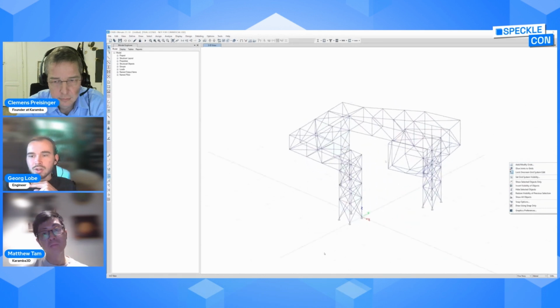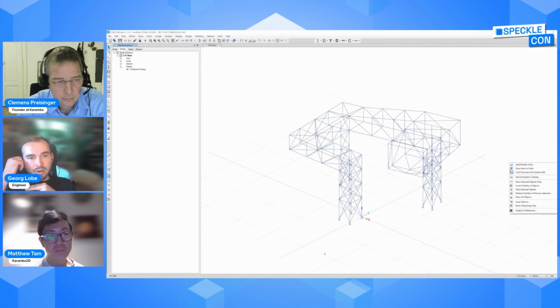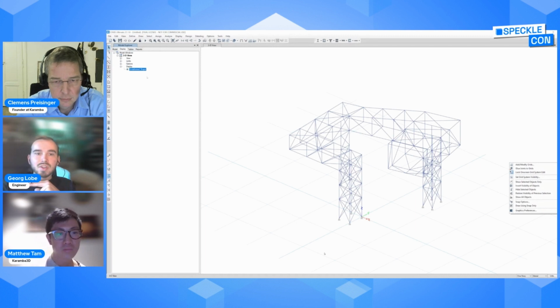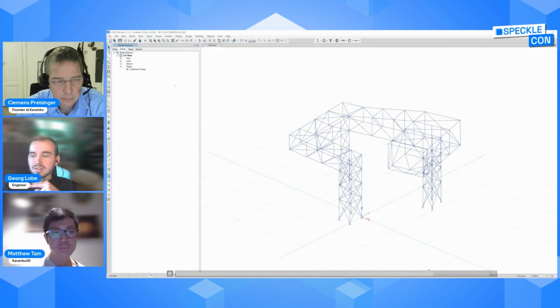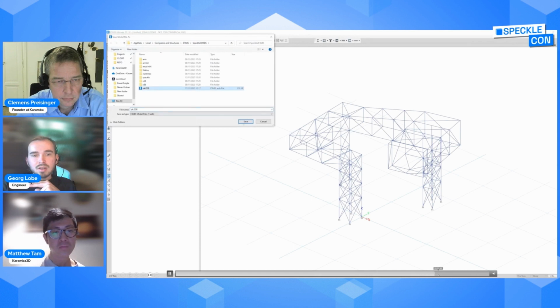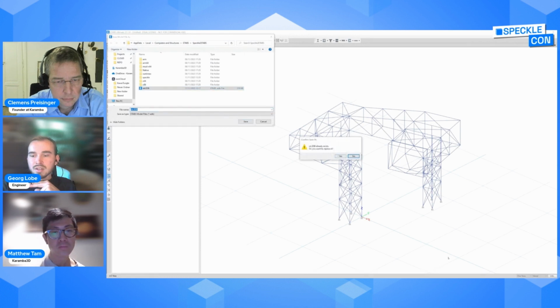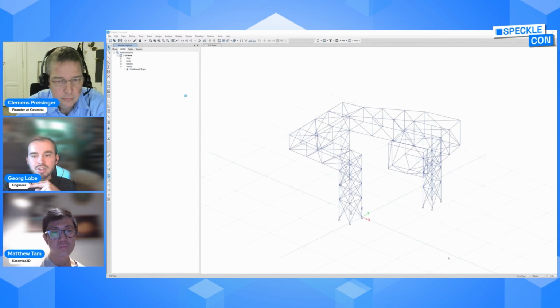All the information, all the properties, all the materials and cross-sections from the Karamba model are already inside the model, and you only have to hit Analyze. And again, now we only have to display the undeformed shape, but if we hit Analyze, you will get the results for the reaction.